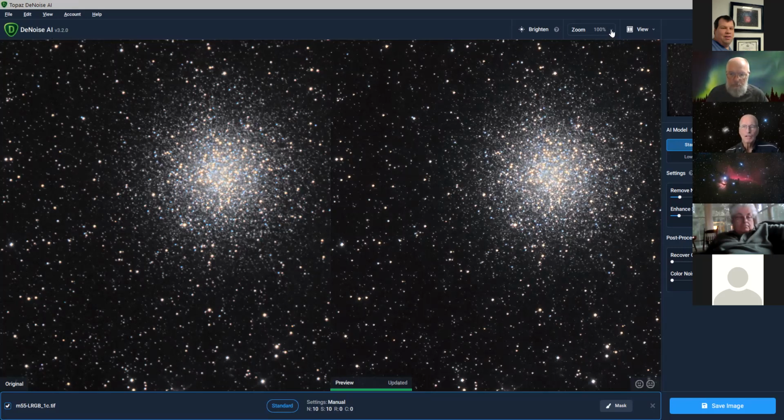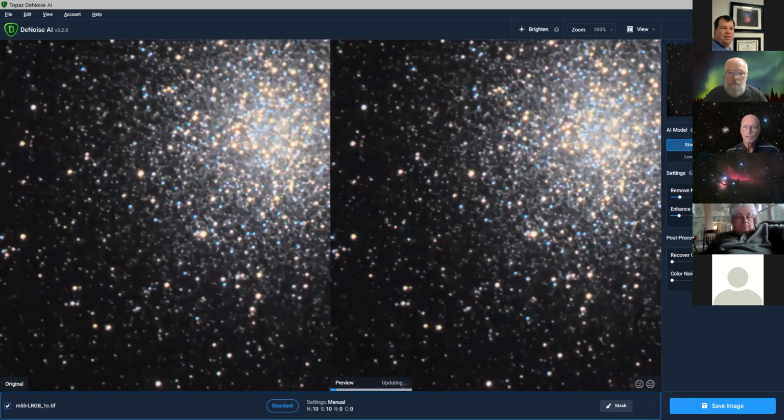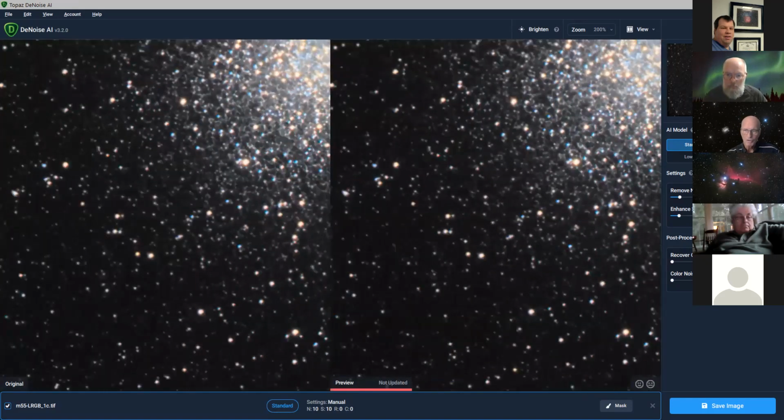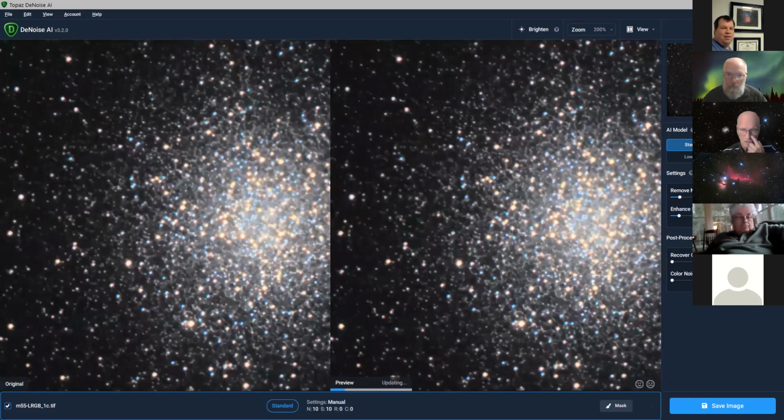And the first part of the thing you can do is you can zoom in. So right now it's zoomed to 100%, but you can zoom in even more, and you can move the little box around to center whatever part of the image you're particularly interested in denoising and sharpening. And I first started with this particular program because it was recommended to me by another imager. And so there's a lot of overlap between the two programs, and I'll touch on that a little bit in a few minutes when we get to the other program.